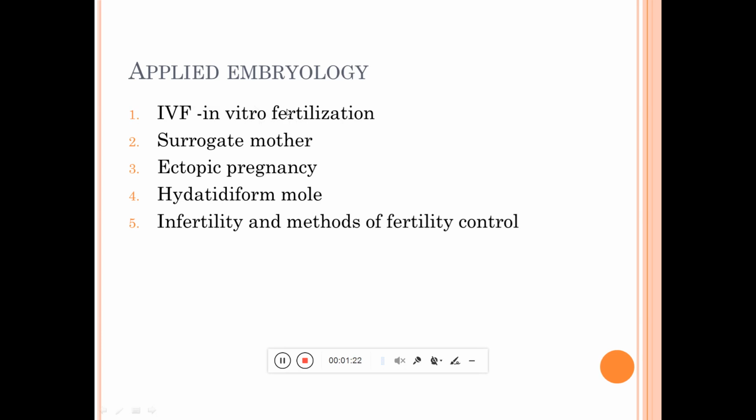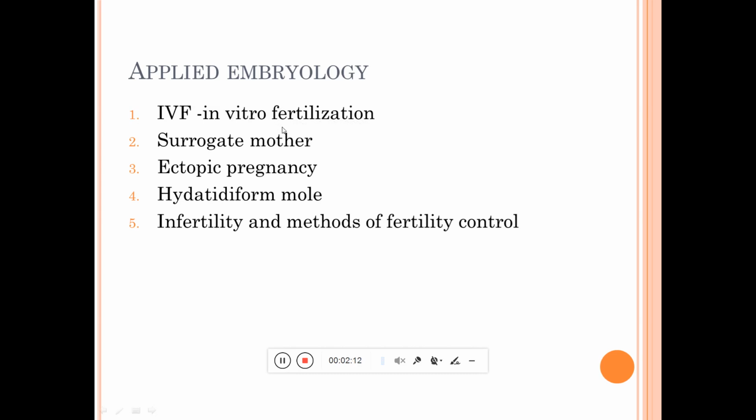The ovum is aspirated from the ovary. That means the cells from the developmental stages of Graafian follicles are taken out from the ovary. Then some chemicals are added, and in this way they are matured, and this mature ovum is fertilized with semen obtained from masturbation. Artificial fertilization is done in laboratories, and then this fertilized ovum, approximately 2 to 3 of them, is re-implanted into the uterine wall.